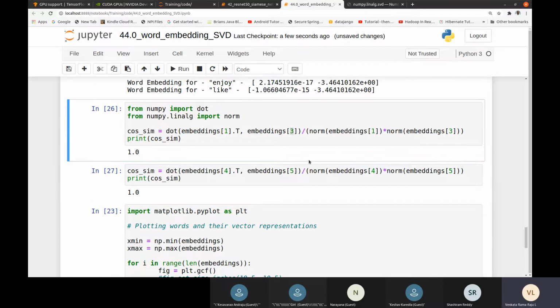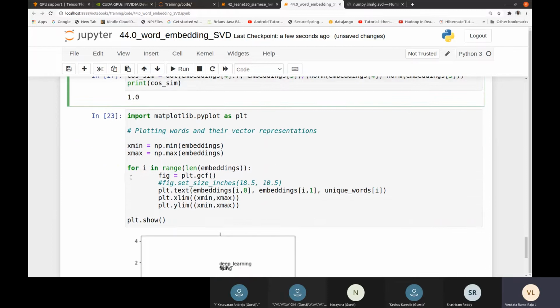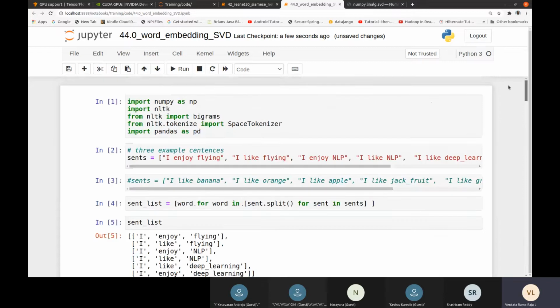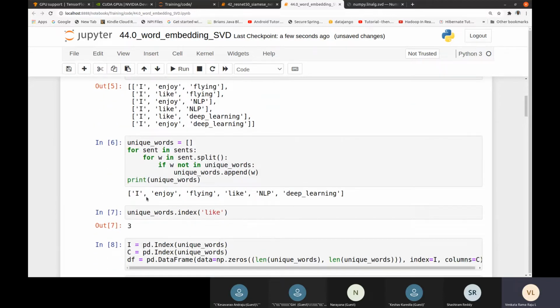Right? So the NLP and deep learning are kind of similar. So now I am actually taking the vectors and trying to represent them. See this NLP, deep learning, everything came as a... how many distinct words are there? 1, 2, 3, 4, 5, 6, right?